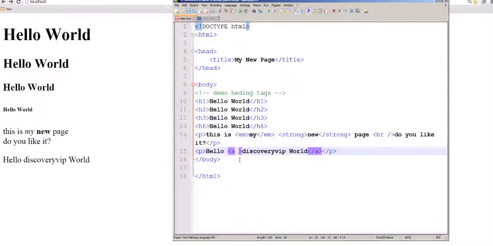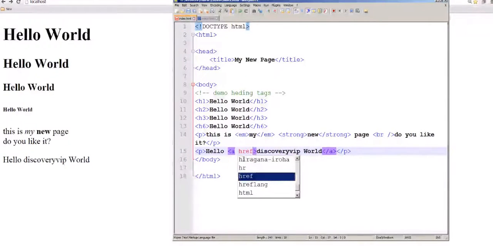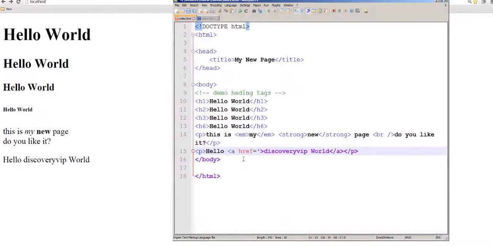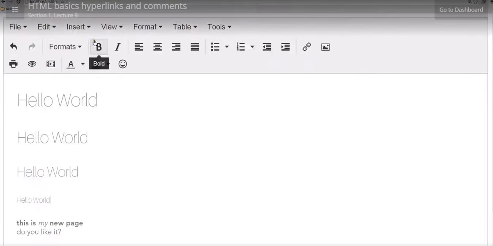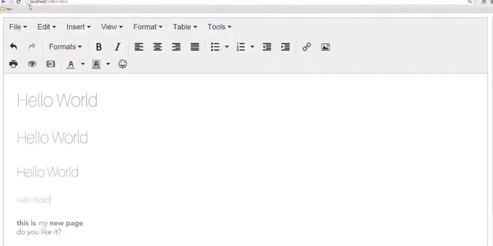And attributes are going to be whatever content is contained within the element tags that helps the browser understand what you're trying to do with it. So if I want it to link out to a web page, so I'm going to simply link out to my editor.html, so that's another page that I have here on the server, and that's the one where I've actually got the TinyMCE WYSIWYG editor here.